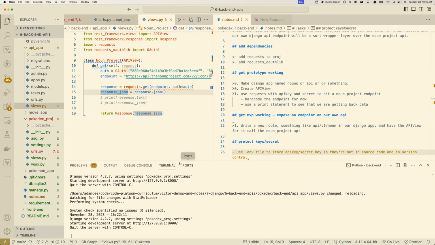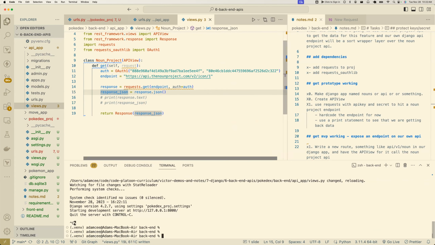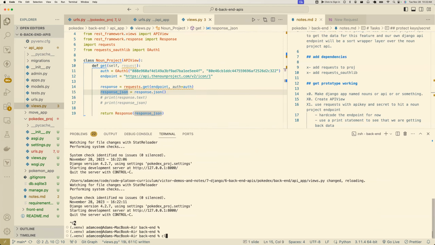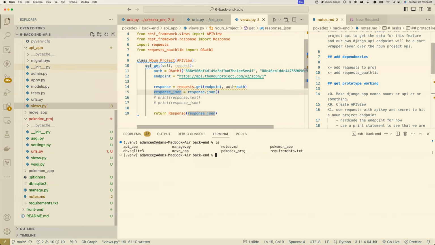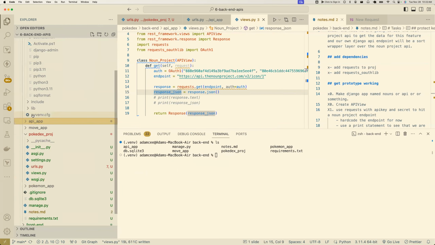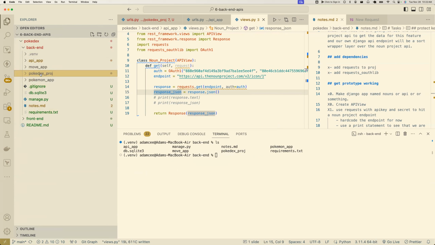This is a really common pattern, not just with Django, but all sorts of software. This is usually how secret information is stored. Basically, what you want to do is, in the root directory of our project, in this case the root directory of the Django backend, because these secrets are specific to our backend application. The React front end doesn't need to know or care about them because it's just going to talk to our Django app.